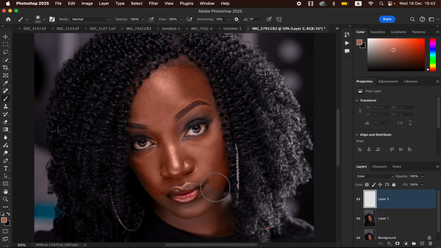You can see what we are doing right now, and now the skin is having that kind of uniformity, but this is not all for the skin tone matching or color grading process. Reduce the size and paint on smaller areas. To reduce the size, we use the bracket keys on the keyboard to play around with different sizes of the brush. Just like that. Reduce the size and just come and paint.